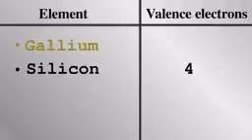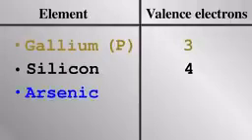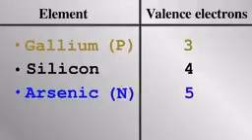For now, let's see how transistor networks are made in basic terms. Silicon is a semiconductor with 4 valence electrons, which is doped or mixed with other elements. Gallium, for example, has 3 valence electrons, one less than silicon, hence more positive, or p-type. Meanwhile, an element like arsenic has 5 valence electrons, one more than silicon, therefore adding a negative charge, hence n-type.